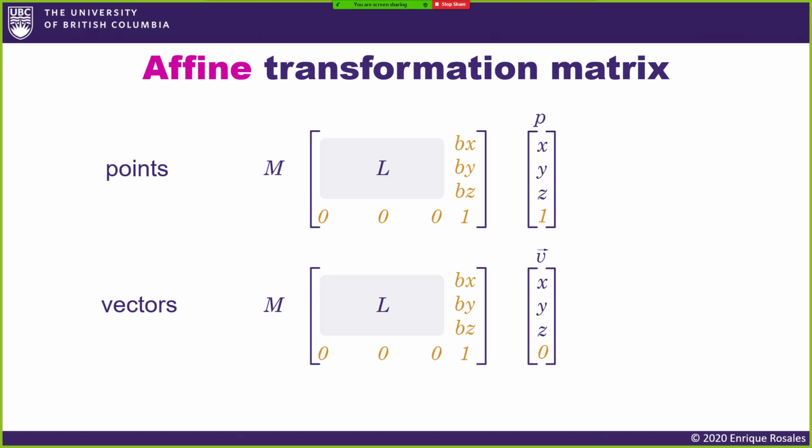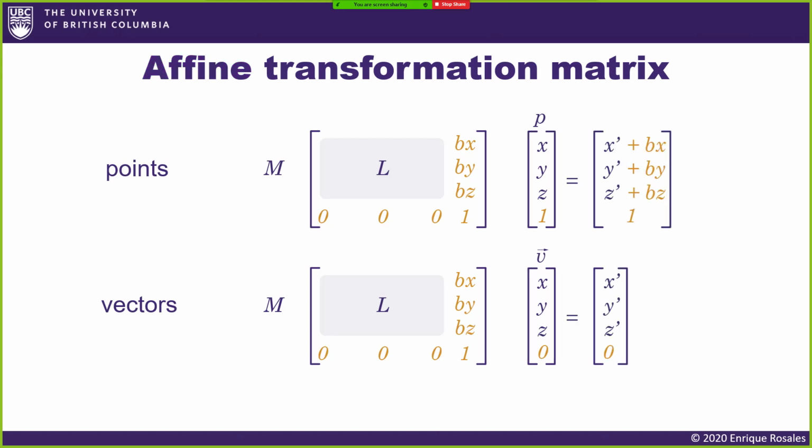And this is very nice because we have a different value on the W component for points and vectors. In the case of points, if you multiply this 4 by 4 times this point right here, what you get is the linear transformed version of this point, plus your values for translation, right? And because you have a 0 in the case of vectors, your translation is mathematically discarded and you only get the transformed version, okay? So everyone is good with this? Good.